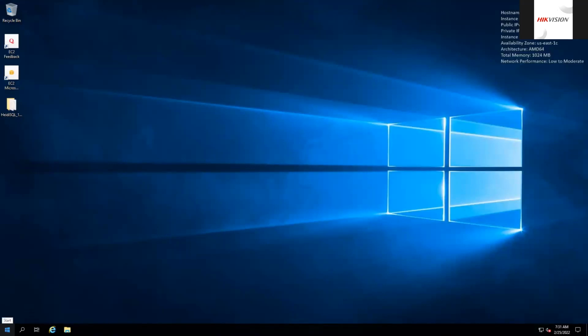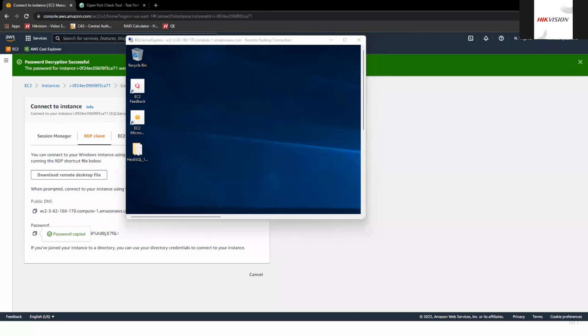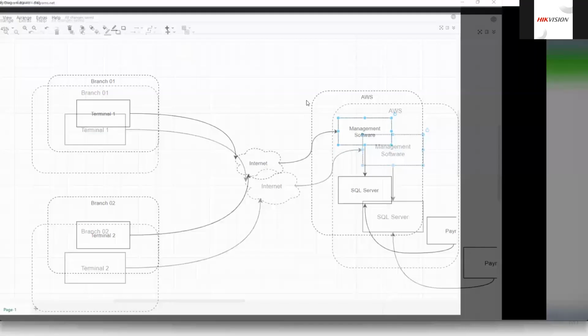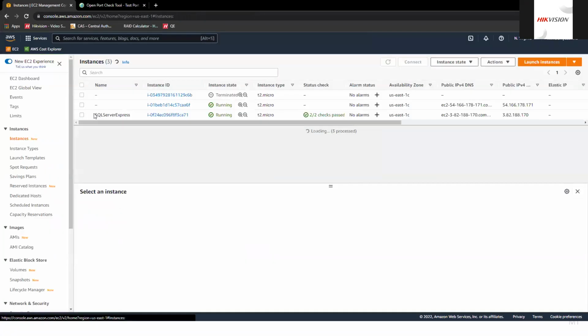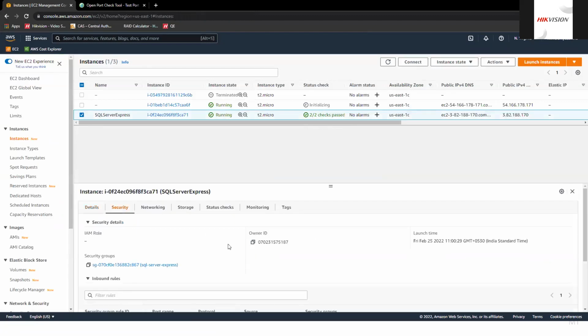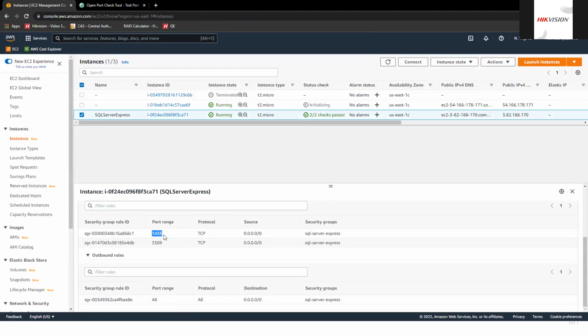So the first thing I have done, as we all know, is that in the SQL Server we need to enable it for outside communication. I will go back to the diagram and explain this a little bit again. Here in the diagram, you can see the instance where we are going to install Hik Central Access Control, which is our management software, and it will send the data to the SQL Server instance. So this SQL Server instance should accept this data. To accept the data, there is a designated port. We can check this instance and its security settings, and you can see port 1433, which is the default port for MS SQL, which we have added as a security rule to enable traffic.